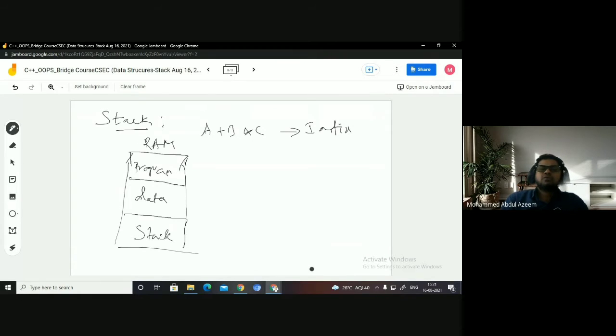If you look at the memory available in any computer, you have a minimum of these three parts. First is program instructions, second is data or operands, and some part of the memory is left for stack operations.